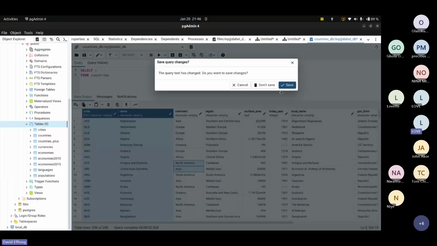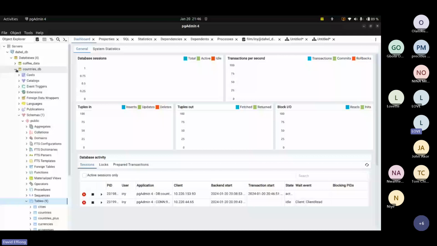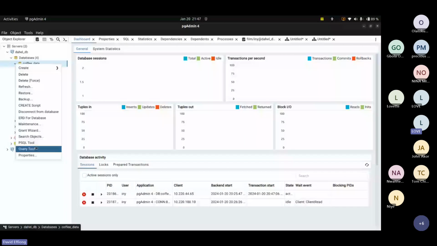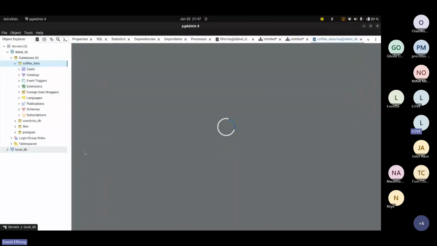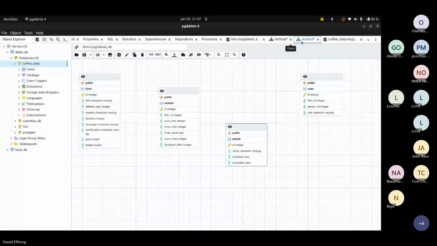Because looking at this, I understand why the value is 230 because of the repeated country codes on one table. So let me just use this one that we have the schema predefined so everyone will follow. Let's use the coffee data. Basically, for your project, you'll be using coffee data and films. So let me just start coffee data so you get familiar with it. So coffee data is basically for a company where they sell coffee. And this company has different branches in different parts of, let's say, the world. Let me close this.